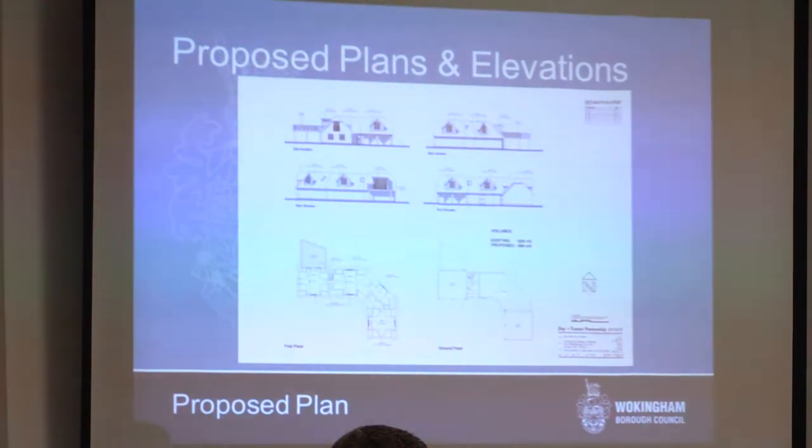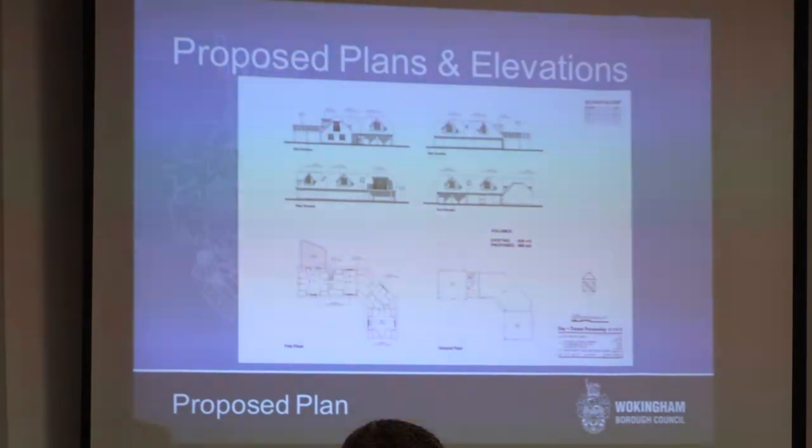The proposed dormers will be positioned marginally below the ridge height. They are considered to be overly bulky and would appear as dominant features within the roof space, out of keeping with the style of the existing building given its countryside location. They would give the converted stables garage block a top-heavy appearance which would draw attention to the building in this countryside setting. It is considered that this increase in scale, form and mass of the roof space significantly changes the existing character and external appearance of the building, away from that of a subservient detached outbuilding to a building with a more dominant and urbanised appearance, causing harm to the visual amenity of the area and the openness of the surrounding countryside.